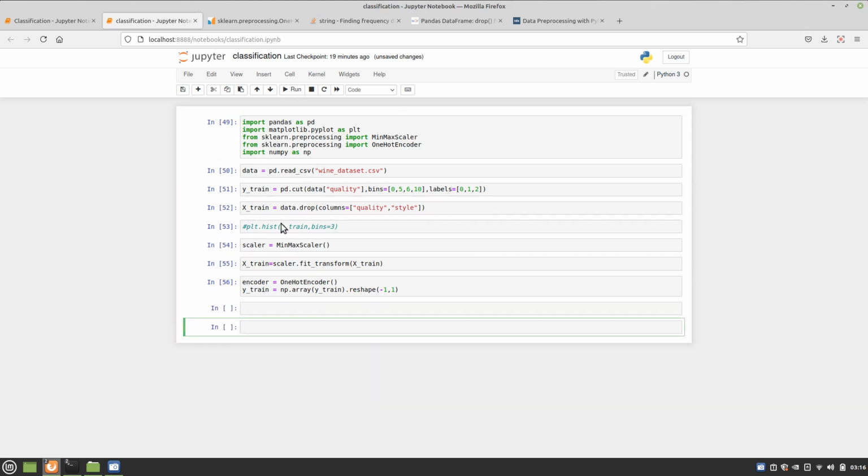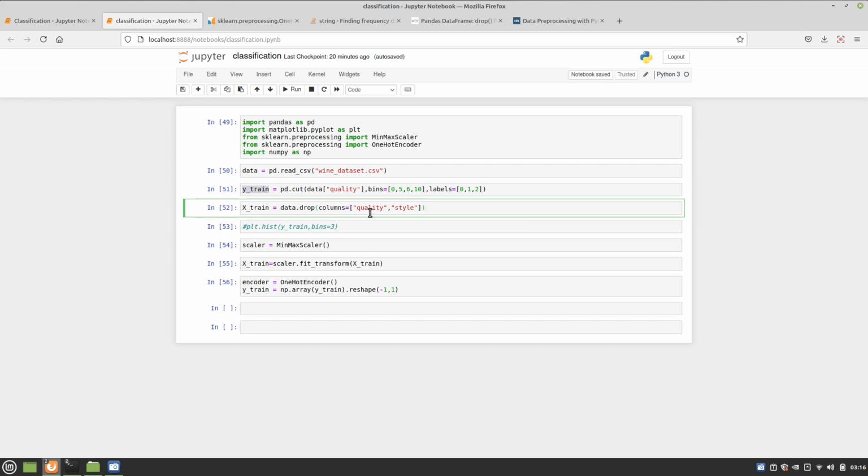Okay, I'll just take a step back. What I've done till now is I just read the data and cut it into categories. I need to create a dependent variable here, so y_train is a dependent variable. X_train I also need, because I need the independent variables. Ideally we would drill down and analyze different columns.